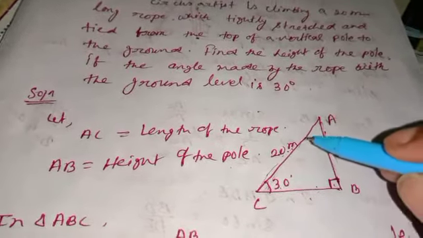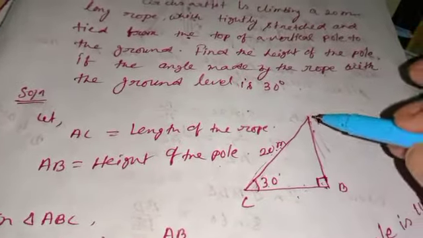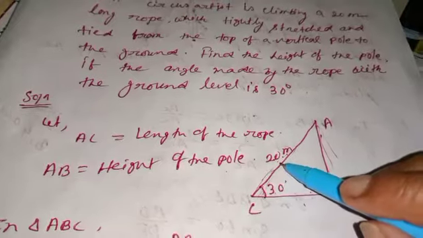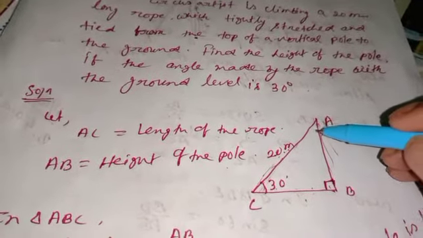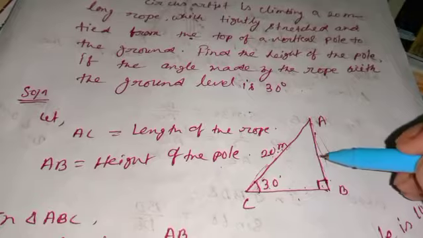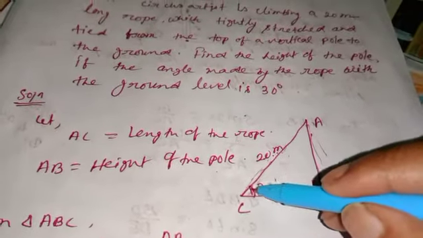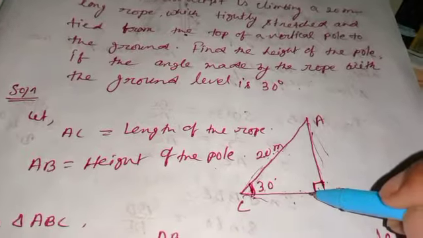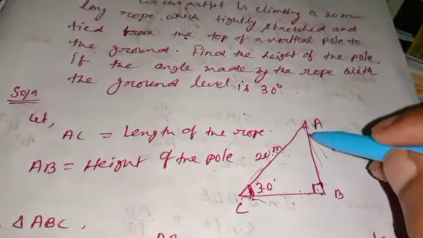But only one side they have given, AC is given, means hypotenuse. Need to find out AB. So now use trigonometry. See, this side is given and this is hypotenuse, and which side do you need? AB you need. If you compare these two, if the angle is here, for any trigonometry ratio, then this will be the base. Yes or no? And opposite of this, AB is what?